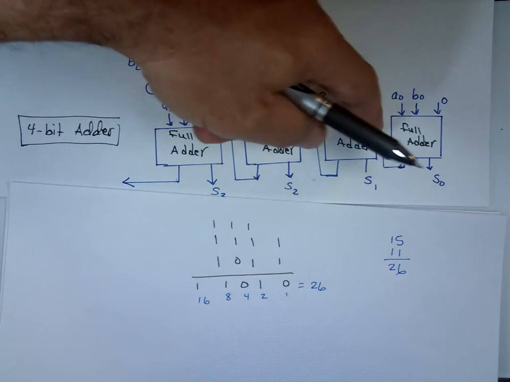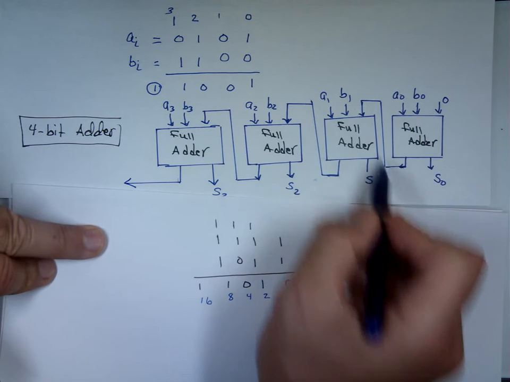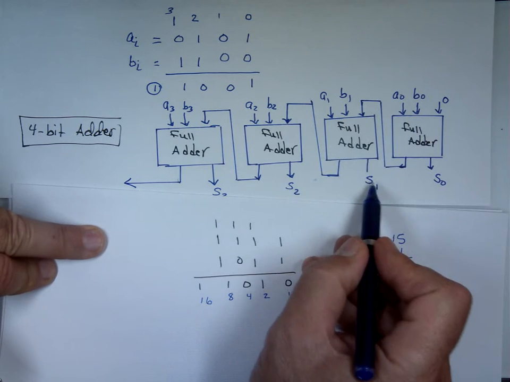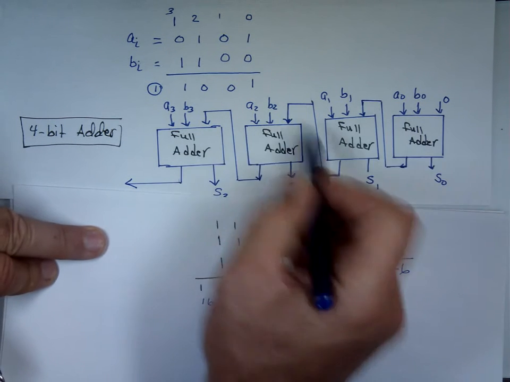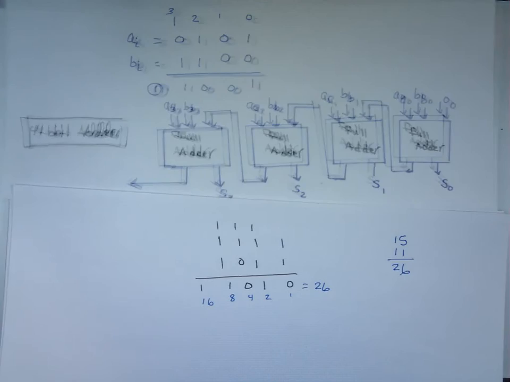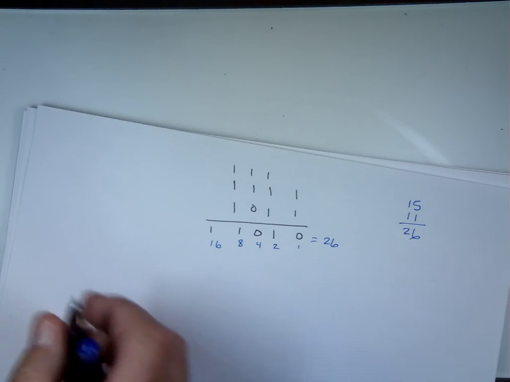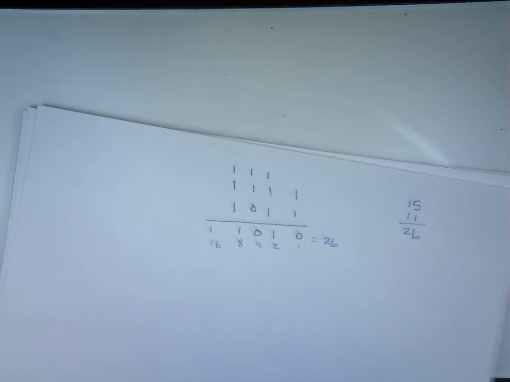On the design, this will take care of it because the first one has a carry of 0. The 1 will come right here now. This will give me a 1 with the carry 1, and that goes to the next one. So I'll take a couple examples like these just to make sure you got it. So let's add some numbers. We'll do the math first, and we'll do them using binary addition to see if they add up.